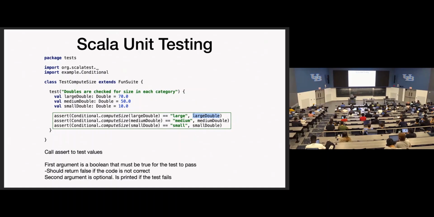So if this test case fails, if you want some extra information about what failed, put that as the second argument. So here, if this test fails, I want to know what the input was. I'm going to print out large double, and I could add more verbiage here. It wouldn't really fit on the slide conveniently though. I could add more verbiage like failed on input large double. And then I can know what exactly went wrong. Instead of just knowing that the test failed, I get some extra information, whatever you want to print to the screen: the state of certain variables, what was actually outputted, things like that.